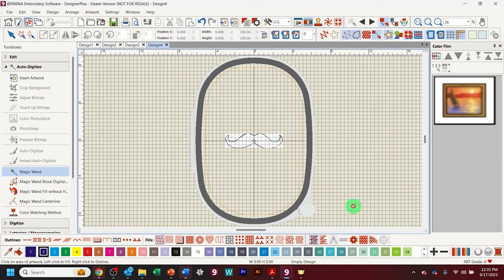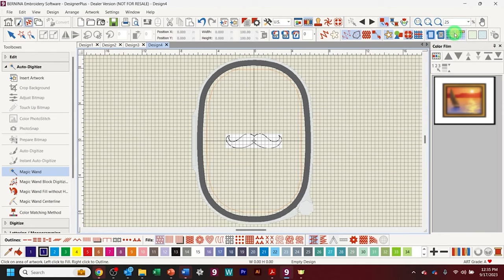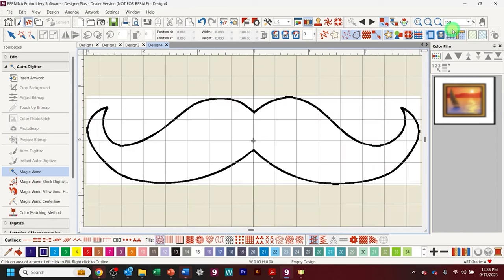Now, another thing I want to talk to you about is I quite often want to see closer. I want to see my design closer up. So that means that I want to either view my hoop, and view my sizing to hoop, which you can see here, that has in no way made this closer. I could view it to fit. And now my mustache is totally big and I can see exactly what I'm working on.